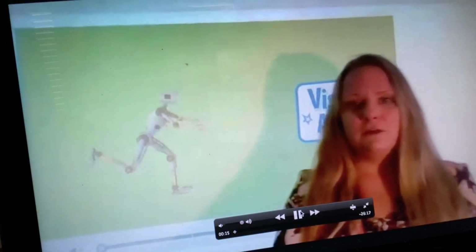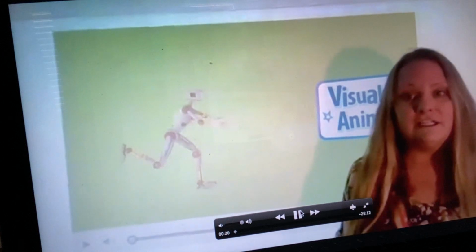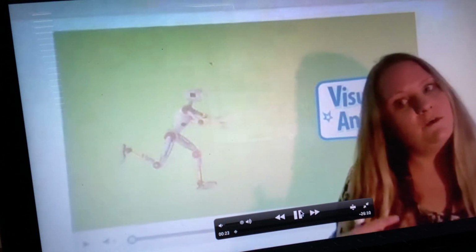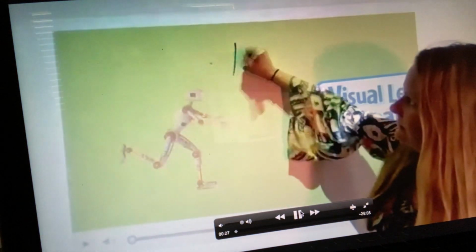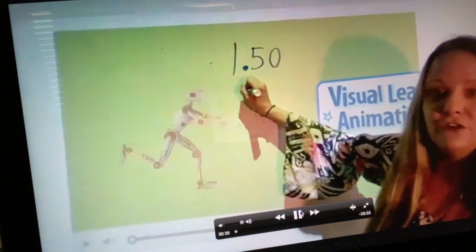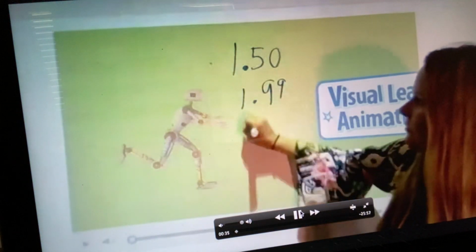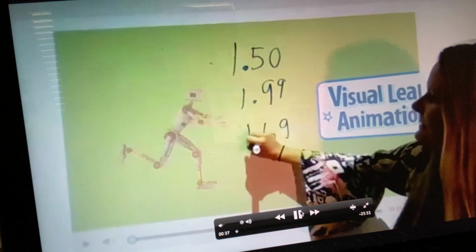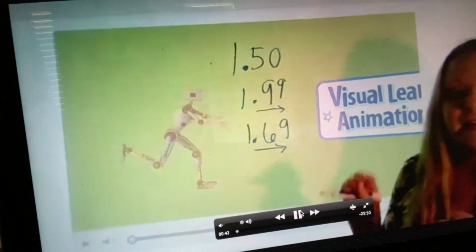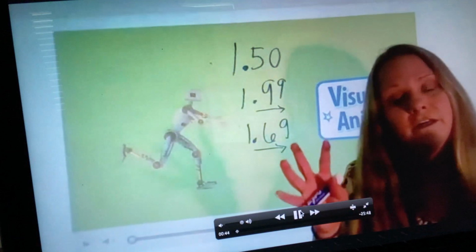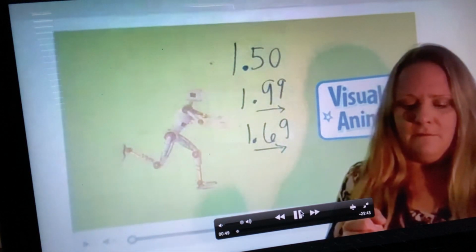For today's lesson, we're going to be learning about decimals to the thousandths. In 5th grade, this is the first year that you're really going to be working a lot with decimals. Some of you have seen them before if you recognize money, $1.50. Or if you go to the store, sometimes something's $1.99 or $1.69. These decimals mean that everything on this other side of the decimal is actually a part of a whole. It doesn't equal a whole. So we're going to be looking at that.